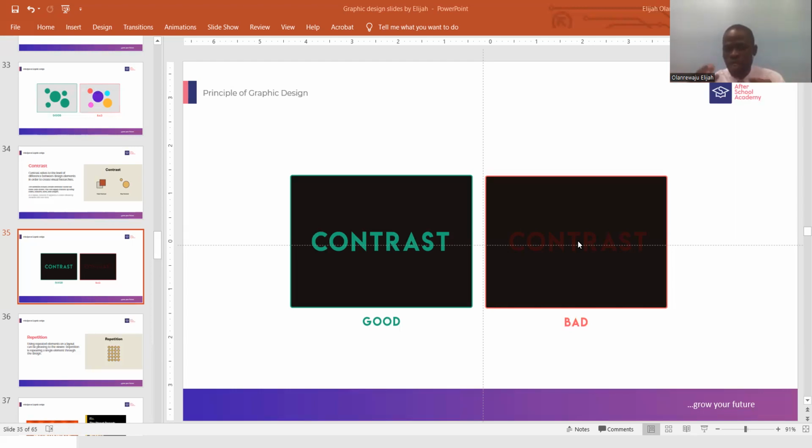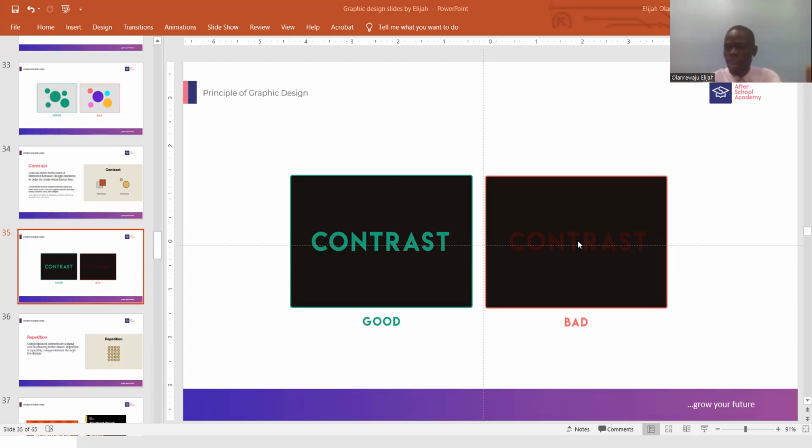And before you even choose a color, you must understand the purpose. It has to do with what? The objective of that project. So the objective should determine the color that you are going to use. Say for instance, you are designing a flyer for a night vigil and you are using a white background. Night vigil is a night program. So at night, will you be able to see anything without light? No, it means that your background must be dark, kind of.